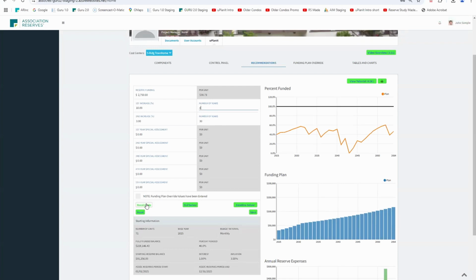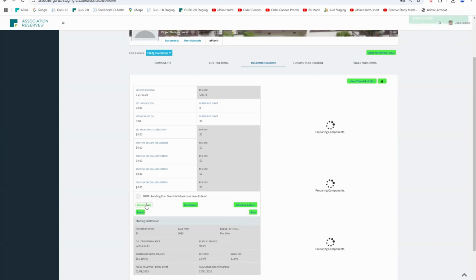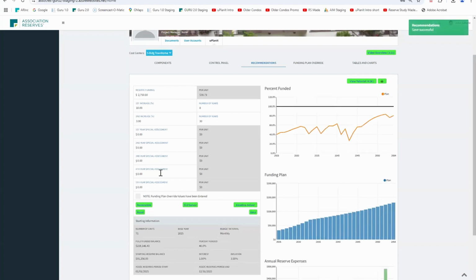And I guess what you're seeing here is that you can learn. It's not a magic solution. You get to craft a solution for your association. And I'm not wringing my hands here. Again, we're talking about 10% increases per year to the reserve funding, which is about $4 monthly increases. Your homeowners really should be able to tolerate a $4 per month increase from this year to the next year to the next. Right now, we've got that going for 8 years, and now we have a reasonable plan.